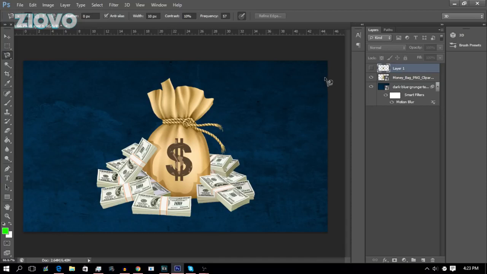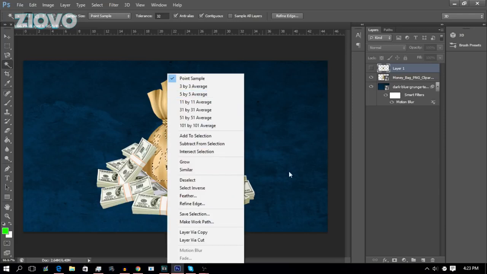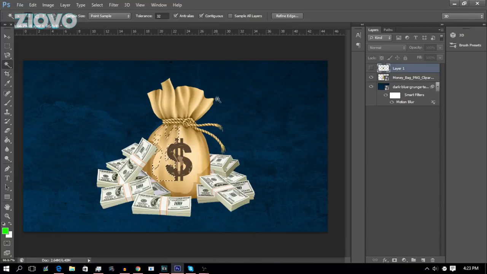Now if you want to select certain parts via color, you have the magic wand tool. What you can do is hold down here and all the tools available appear, then click on the magic wand tool, and you can select by certain colors like so. To use the functions, right click, and then you can create a new layer via copy, a new layer via paste, and other options within Photoshop as well. And to deselect, just press Ctrl D.